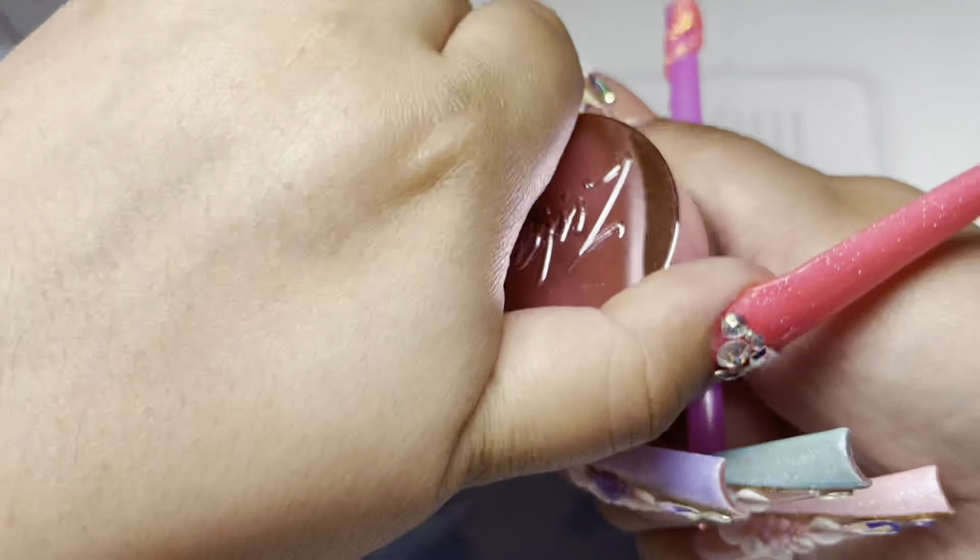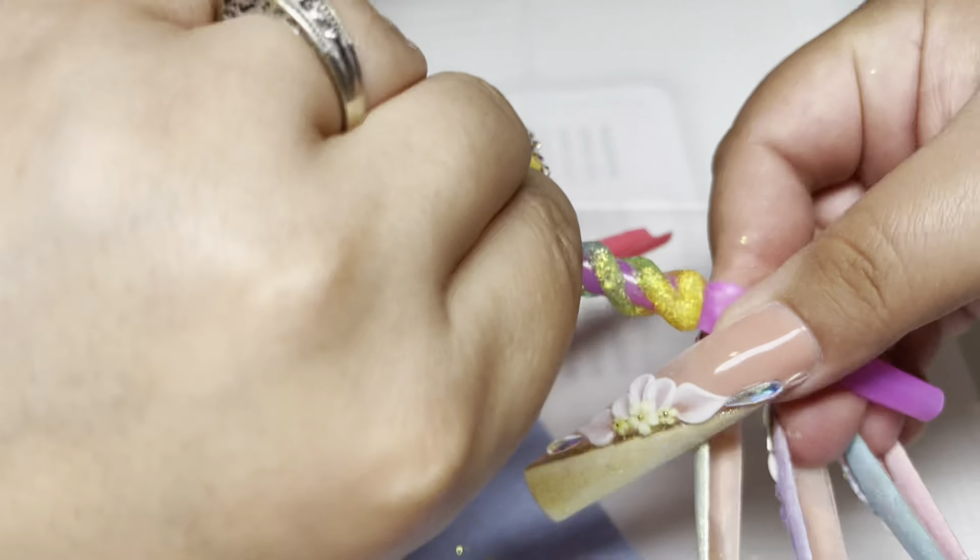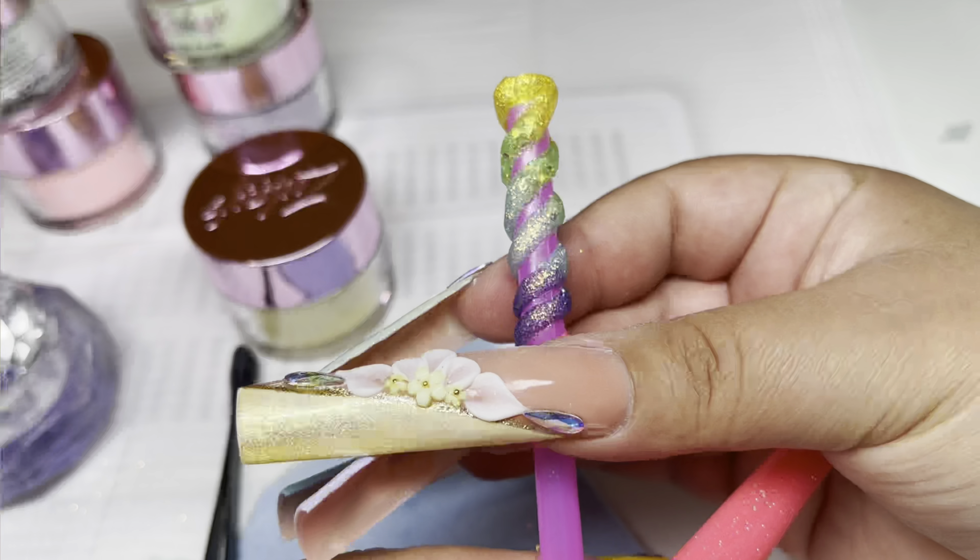The hardest part for me was taking it out of the straw. The first time I used a hard straw like the ones for tumblers and I couldn't get it off, so please do not use those. Use a bendy straw so you can kind of poke it, and I would suggest using some tweezers or something pointy to get in between the little cracks. Once you loosen a few of the little twirls it'll be easier to pull out — twist it very carefully and then you can apply it to the nail like a nail tip. Make sure that the nail is fully dry before you do this — you don't want it to be half wet or you're gonna break it.